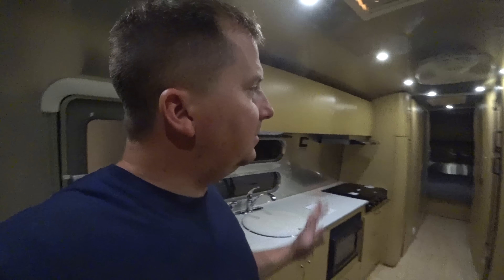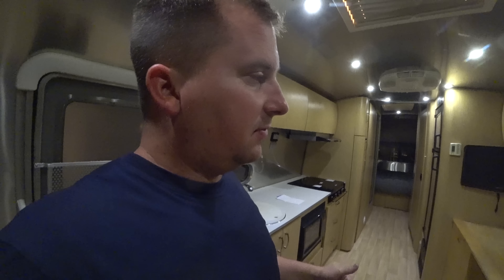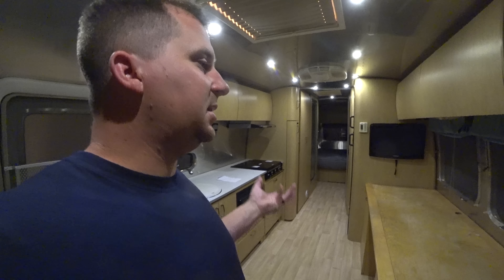Probably the biggest change of all is the tank size. We have over double the fresh, double the gray, and double the black in the 30-footer, which means we could stay two — sometimes even into three weeks — boondocking. That's not going to happen in the 23, so we're going to have to get creative. We never could have started in the 23 — it's way too small and we couldn't have downsized all our stuff. The 30 was perfect for us to live and work in, spending eight hours a day at a huge desk. We never felt cramped. We'll see how that is with the 23, if we're stepping on each other's toes, or if it's the perfect blend of space with the corner bed, bathroom, and shower out of the way, and a bigger front end.